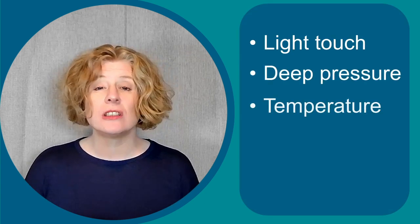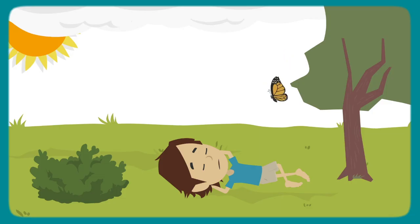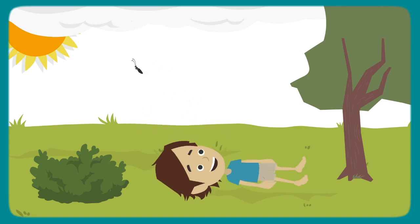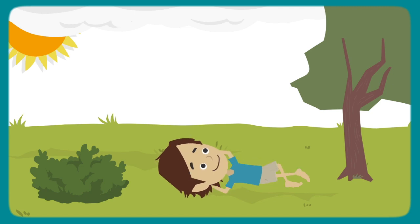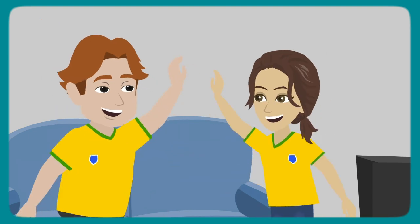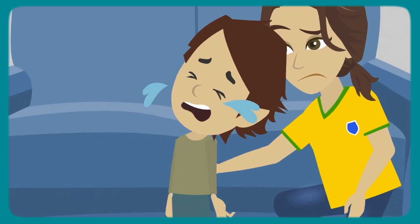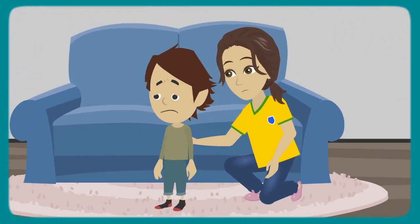The last external sense is touch, or the tactile system. Touch is input from the skin — this is the biggest sense organ. The sensations your child can feel include light touch, deep pressure, temperature, vibration, or pain. Light touch, also known as protective touch, responds to anything that brushes your child's skin lightly, like a bug or a tag. Deep pressure is firmer touch, like a high five or squeezing. This lets your child know how soft or hard a touch is, and deep pressure touch can be calming and help with focus.